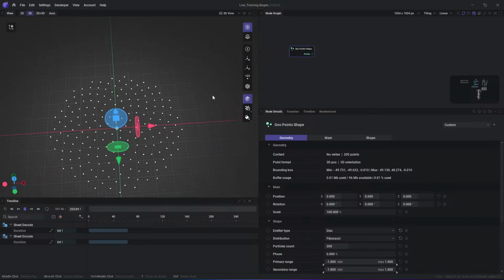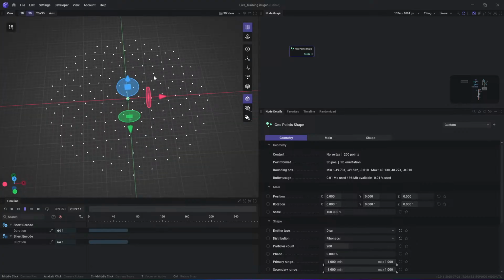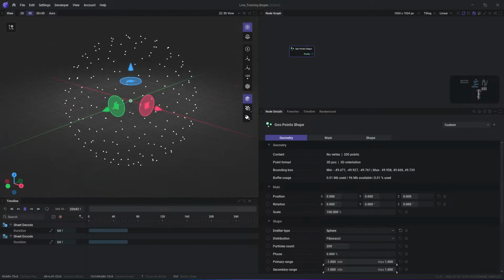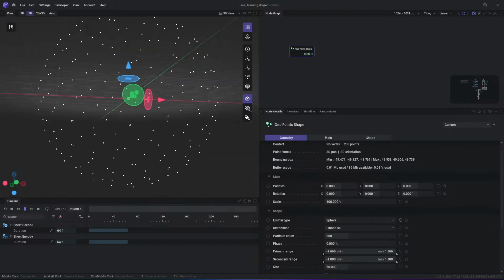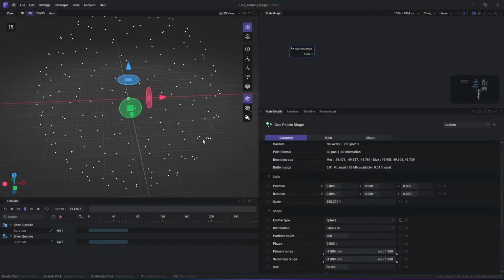So I'm going to go to my 3D tab. And so you can see here that now I have this Fibonacci disk of some sort. And you can choose a sphere of points and stuff like that. You can come in and change their location and do all kinds of cool animation to a bunch of points. You could also come in and clone meshes to be on each individual point and so on. There's so many things, but this is going to be just a very, very light crash course into geometry. I am not a geometry professional just yet, since we're still working on a lot of the nodes, but I'm going to show you what I do know.